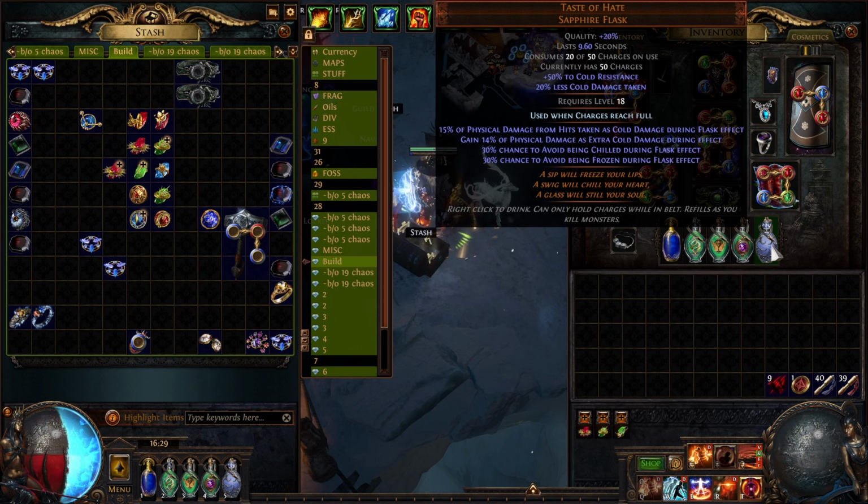You can choose what to put in your last one. I like Taste of Hate because it's a mix of offense and defense. You don't get the full offensive capability of the physical damage gained as extra cold. You get half of it because Avatar of Fire converts half of your cold damage to fire damage. So it's essentially 7% physical damage as extra cold, which is still not bad at all. There's probably 5%, 6% more damage. But it also gives you 15% physical damage from hits taken as cold damage. This is another huge way to mitigate physical damage.